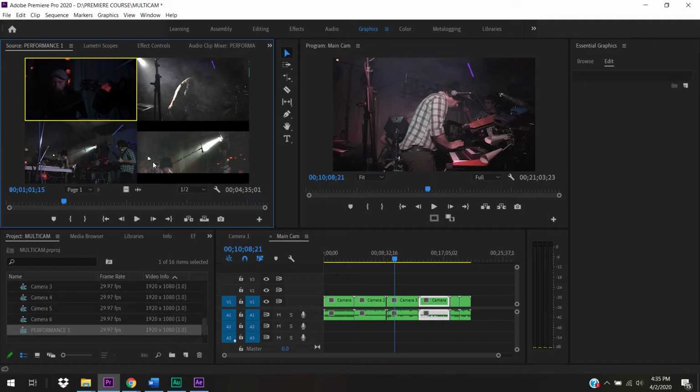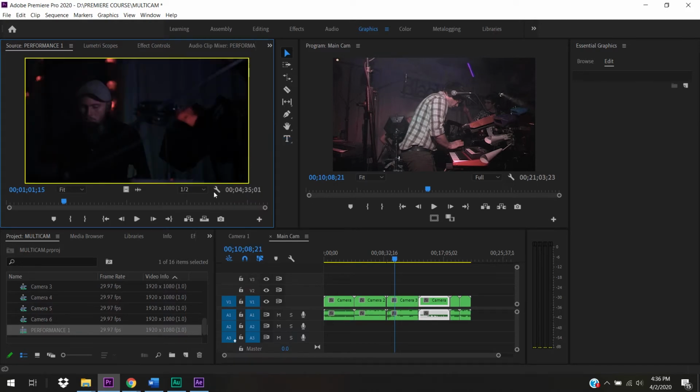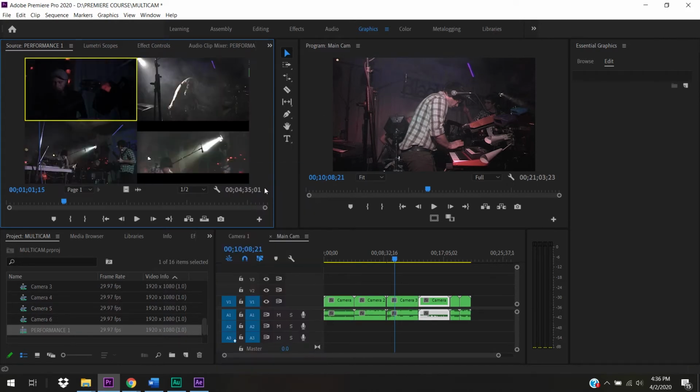By the way, if for some reason when you double clicked this and it opened in the source monitor, you just saw 1 of these angles and not 4 options, or maybe 3 options or 5 options, if somehow your version of Adobe Premiere is better at syncing than mine, you can click this little wrench icon here and see different views, and we want the multi-camera view selected. If composite video is selected for some reason, we're just seeing the one view. So I would anticipate that Premiere would know that you want to look at it in a multi-camera view, but if not, it's right there for you.